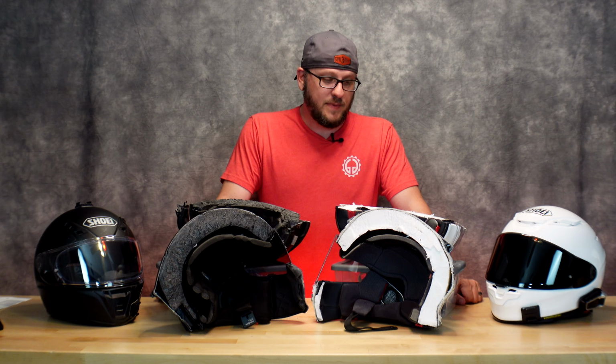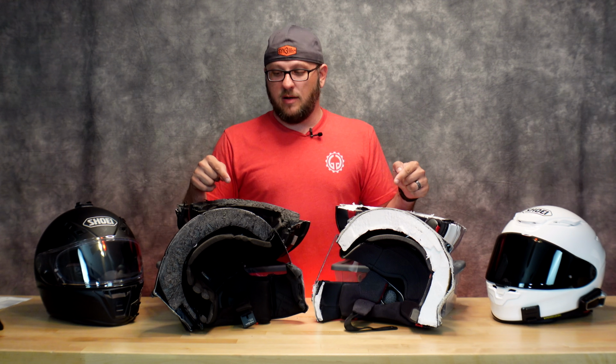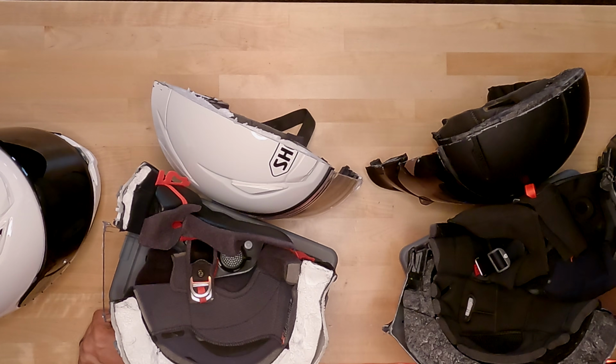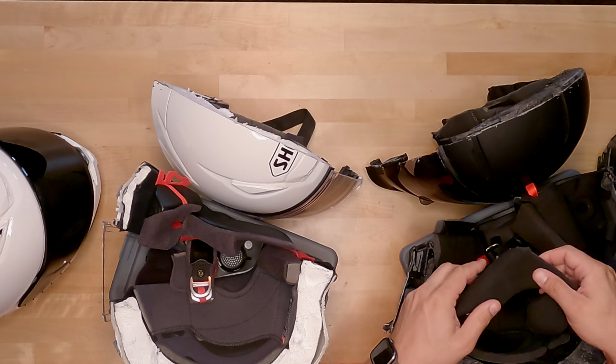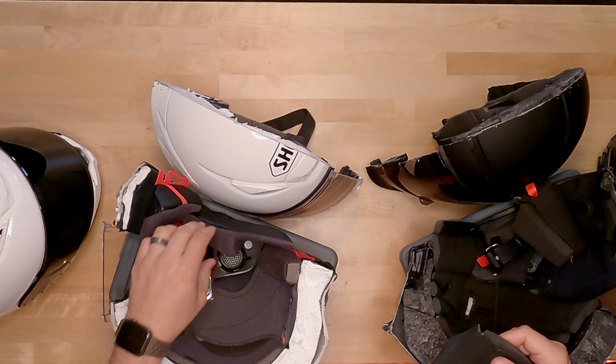But that's where the impressive stuff ends, to be quite honest with you, because what I've noticed is that the difference between a premium helmet and a marketed premium helmet, in my opinion, is all of the details inside the helmet, which is basically the liner. If Ruroc were able to come up with a really good liner, I think this helmet would be right there with Shoei. So let me show you what I'm talking about. Number one, when you pull this helmet out and start feeling the pads, the first thing you think is, man, these pads feel cheap.